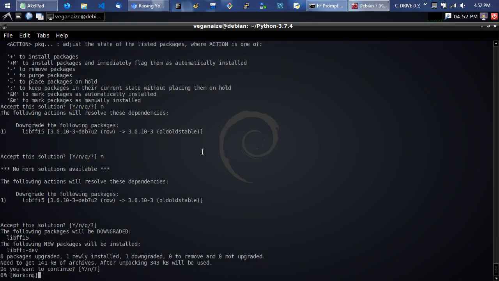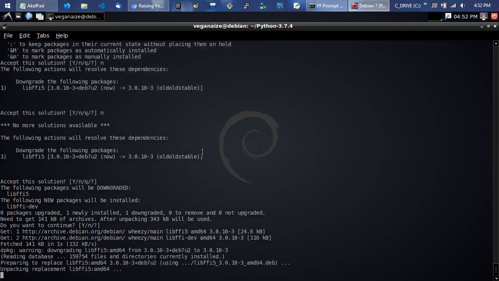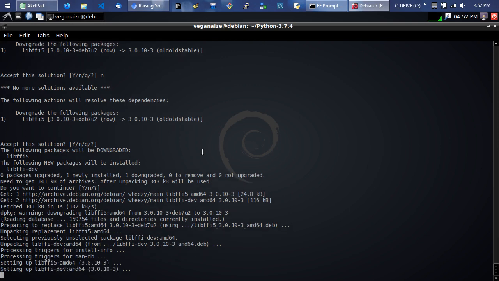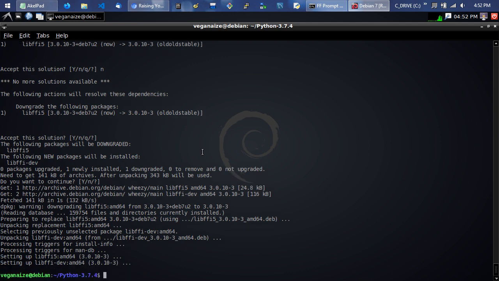Okay, fine. That's weird because I don't know if I was reading it wrong, but the terminology earlier acted like it should be installing this one. Okay, I guess I see what it means. It wanted to downgrade, but it should have been installing the one that was already there or something. Okay, that's that.